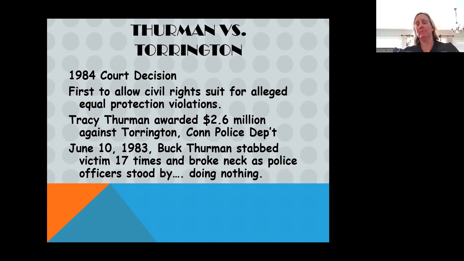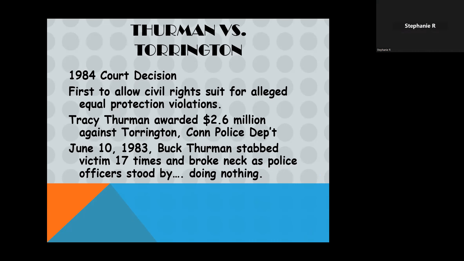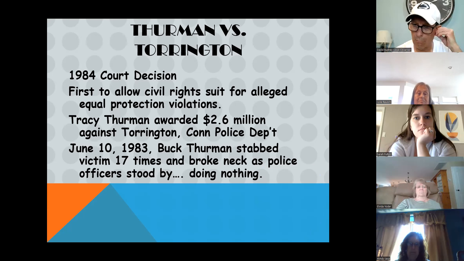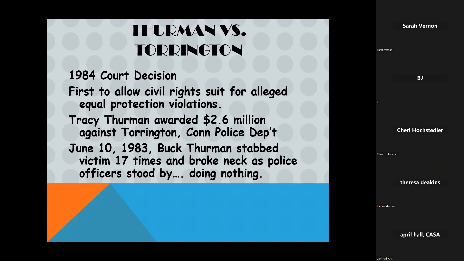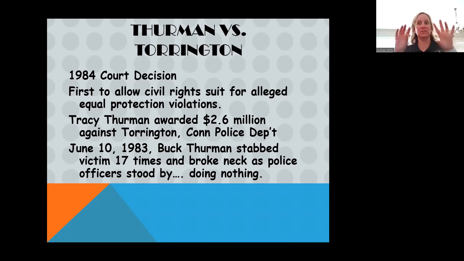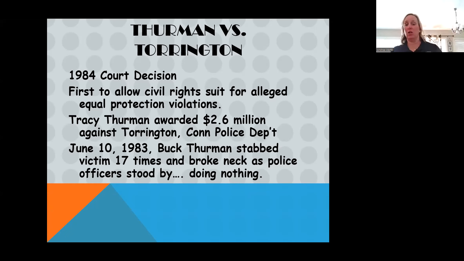Domestic violence has been around as long as people — forever. But one of the huge cases in this country that changed how we handle domestics as law enforcement is Tracy Thurman versus the City of Torrington, Connecticut in 1984. A little back story: Tracy had a very volatile and physical relationship with her husband Buck, and they lived in Virginia. This is in 1983, so we don't have smartphones, we don't have social media with instant notification of where anybody is. You had to look in the yellow pages, call a private investigator to search for somebody.